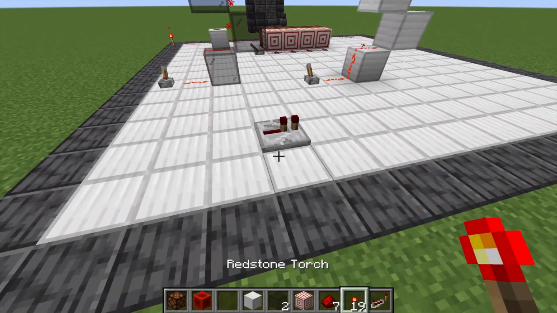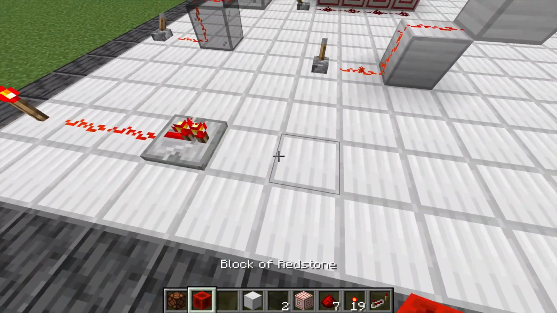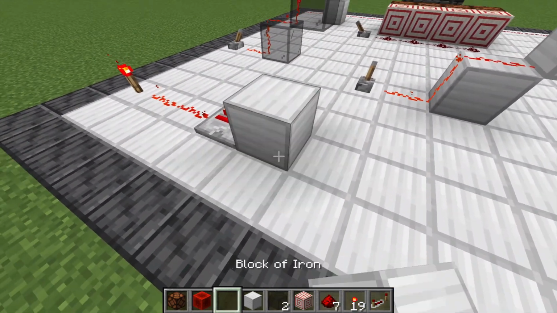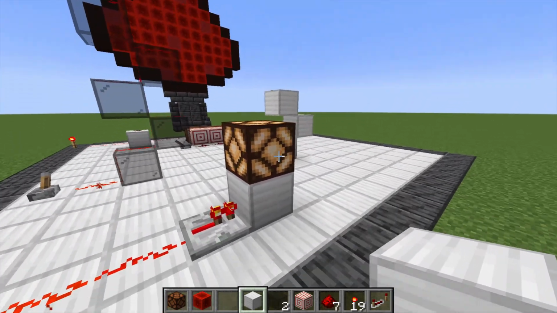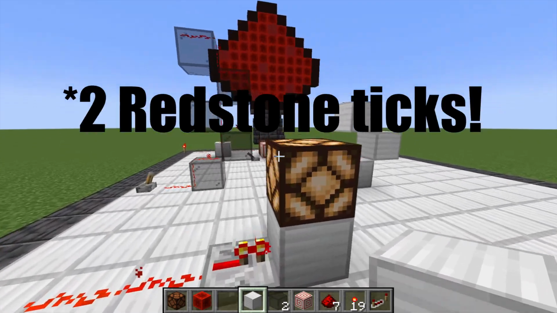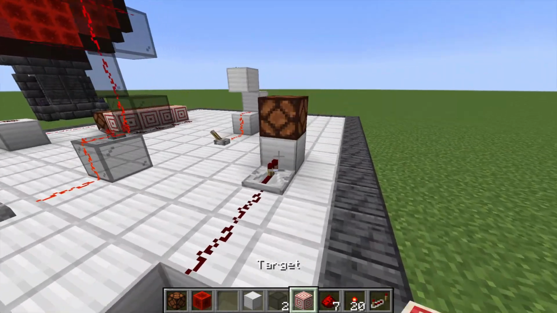Finally, we get to the repeater. Now the repeater is special because when it is in its default state, it takes 1 redstone tick or 2 game ticks to power. You can see this by us placing a lamp, which you should also keep in mind takes 2 game ticks or 1 redstone tick to power on and depower. That's why it stays on even after the repeater is turned off.